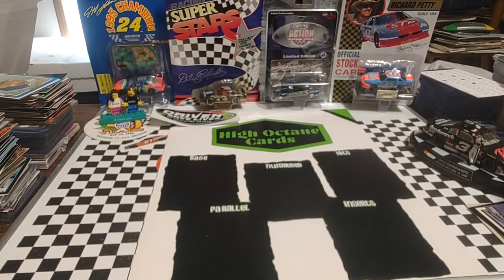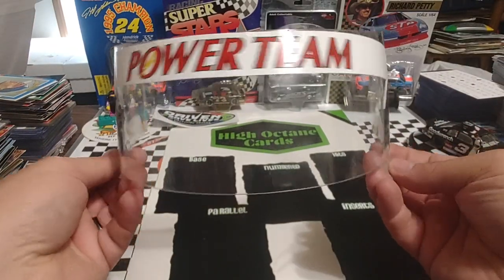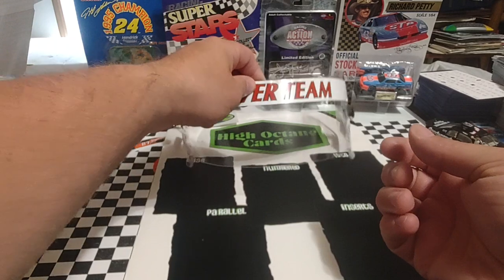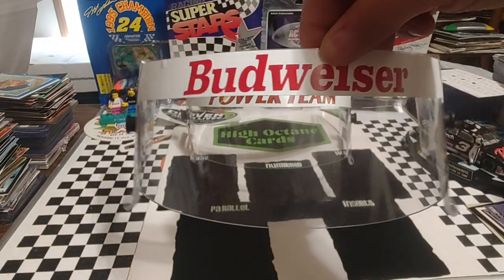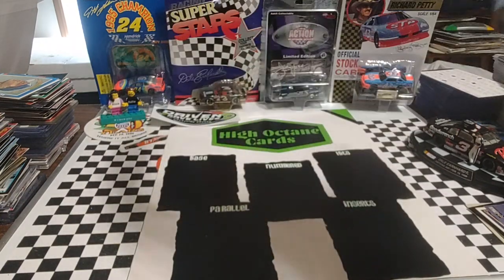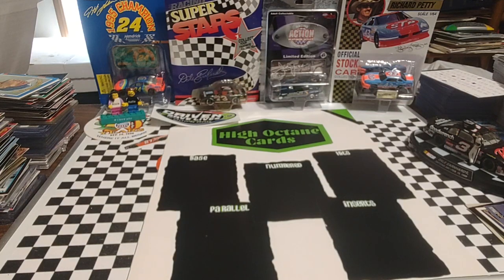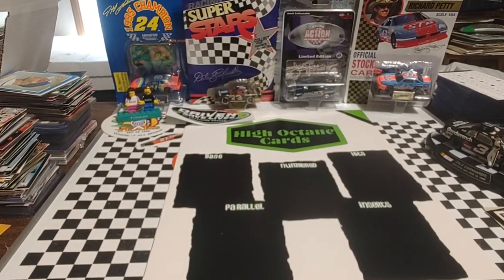Also picked up — I'm not a real big fan of picking stuff like this up, but they had them for a great price — a visor that Kenny Breck would have used. Of course, that's A.J. Foyt's team. And a visor from Scott Pruitt with the Budweiser True Sports team. A couple cool things there. The vendor that had those had them super cheap — it's just a visor, nothing spectacular, but it's still a pretty cool piece.